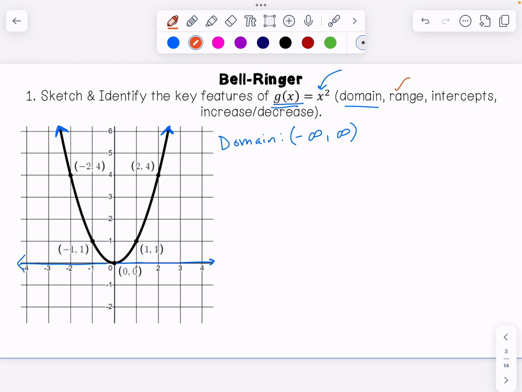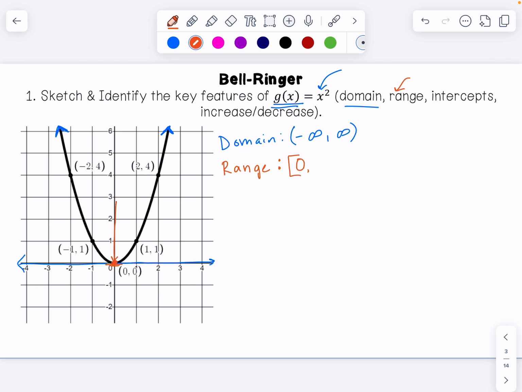After we do the domain, then we can do the range, because the range is dependent on the domain. So now I can look at range. Domain is saying what x values can I plug in to get a y value, and the range is saying what then are those y values? Looking at the graph, I'm trying to figure out how far down is my graph going to go. And I noticed that for a quadratic, it actually stops. When it hits 0, it turns around. And so the furthest down it's ever going to go is 0. And this point is a point on my graph, so it is going to get this hard bracket, which means 0 is included. Pretty much that is saying if I did 0 squared, I would end up with 0. So that point does actually exist.